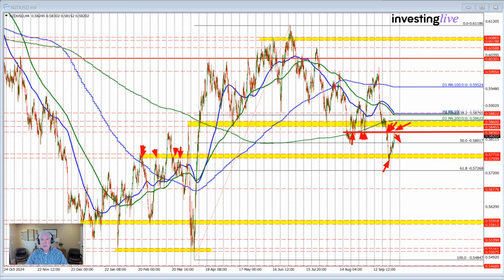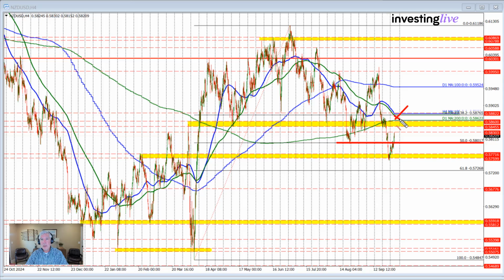Now we're currently trading at 0.5820, so we're about 10 pips into this corrective move, and the question comes, can we get down to that 50% retracement? In which case, look for potential support buyers against that level. Not only is the 50% there, but this low price right here also corresponds with that level. Does the price rotate back to the upside, get above the 30 level, in which case we look toward this cluster of moving averages and swing area.